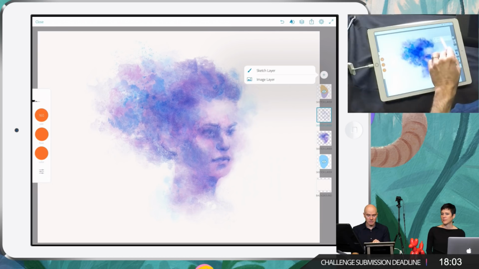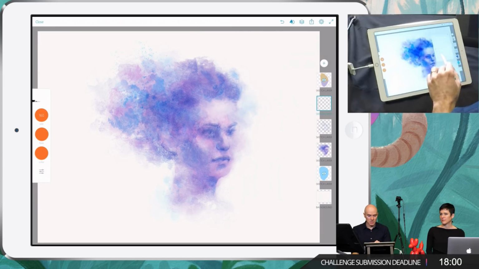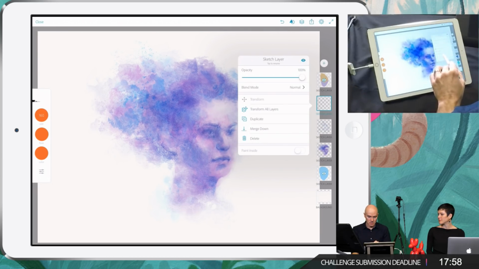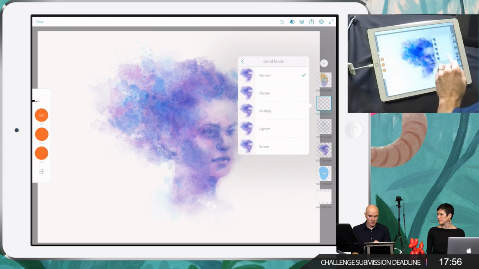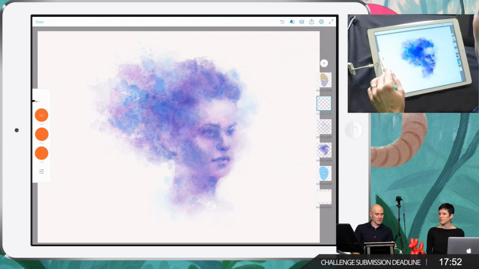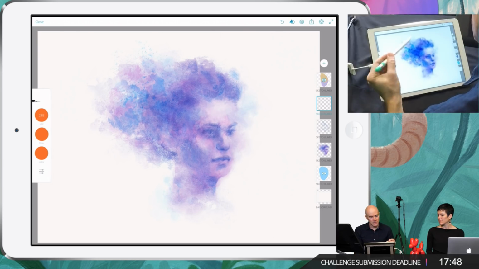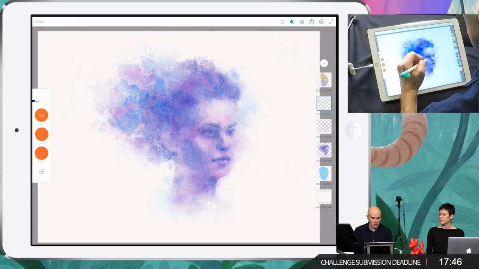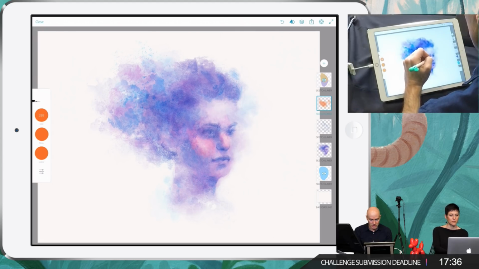I don't need this right now, I'm actually gonna paint in that mode. So I'm gonna go ahead and add another layer, set it to overlay. So we'll go to blend mode, overlay. All right, and now I've got that same brush, that roughen brush. I'm gonna size it way up. And let's say I wanna add some warmth on the face. So I'm just gonna paint over the cheeks a little bit, paint over the nose a little bit.